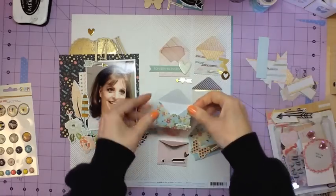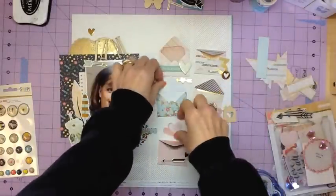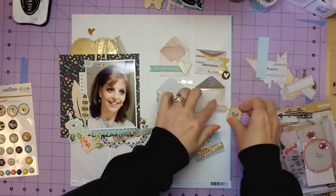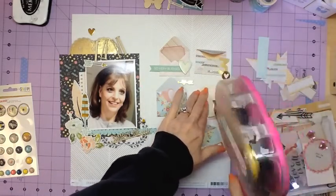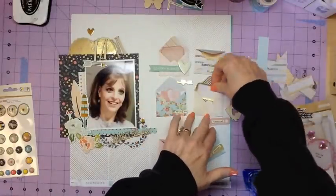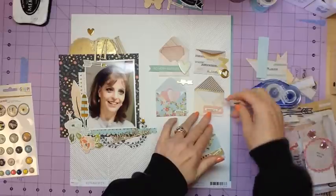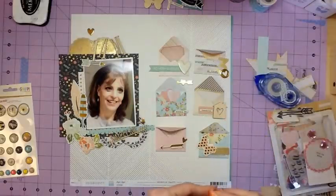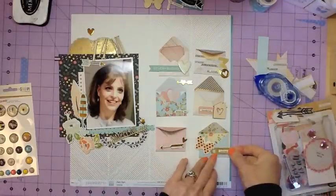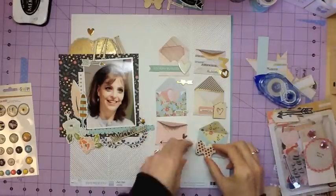And when I got the Simple Stories I Am, I kept thinking, well, I need to really do it because this line is perfect. Everything about I am. And so kept going with the idea of, well, how was I going to do my journaling? And I saw a few ideas with these envelopes and I thought, well, that would be perfect. So I decided to do a lot of little bitty envelopes, and I thought I was being really creative, but after completing the layout, I've seen several other scrapbookers do very similar layouts, and so I guess it's just the trend, and there's no original idea left on earth, I guess. I don't know. So it is similar to several layouts that I've seen, but I hadn't seen one before I started creating.